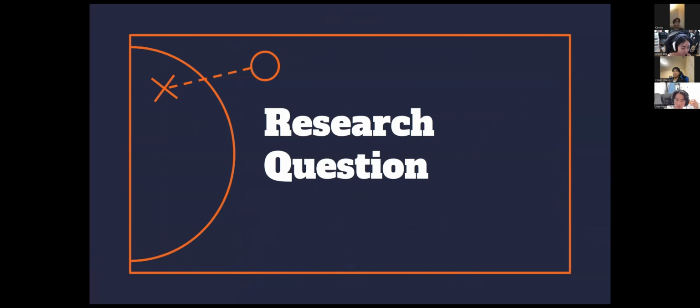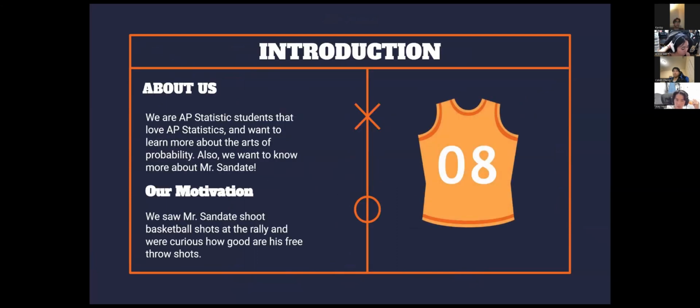So now we're gonna look at our research question. So about us, we're AP statistics students that love AP statistics, and we want to know more about probability. And we also want to know more about Mr. Sandate. And the motivation behind our test is that we saw Mr. Sandate was playing basketball at the rally, and we wanted to see how good his free throws were.